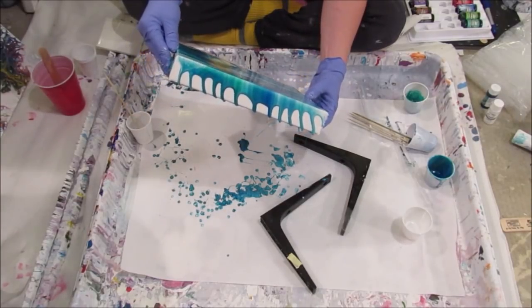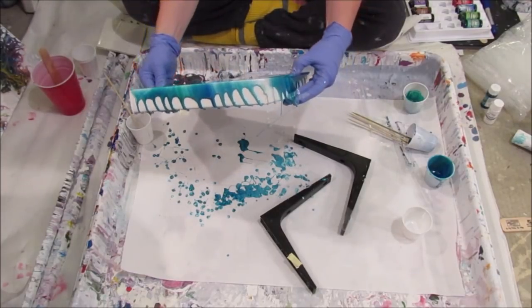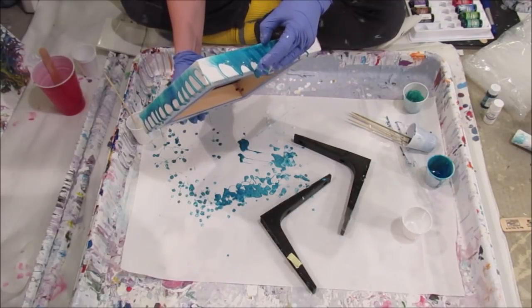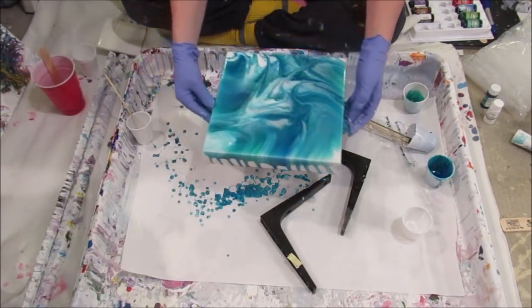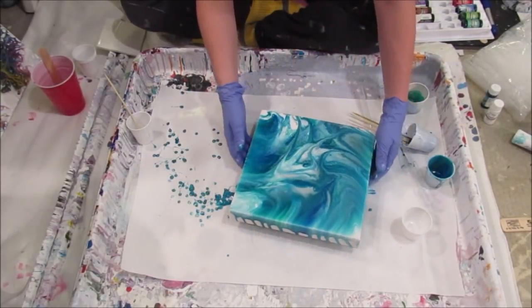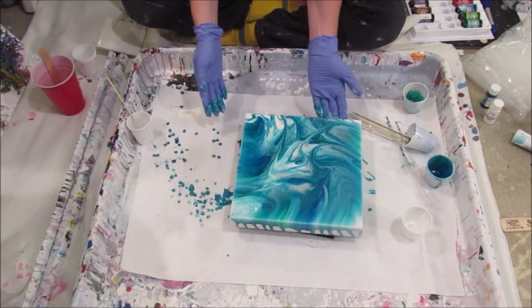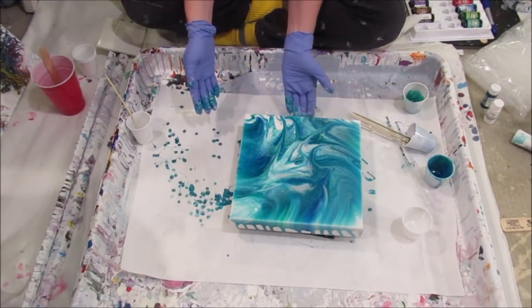Stylistically, this is not going to be my favorite, I don't think. But I can pour another color on top of it. I know you can't see a damn thing I'm doing right now. Let's see. Somehow I need to get these sides covered. This is giving a blotchy look.